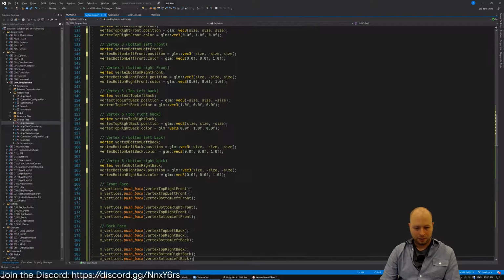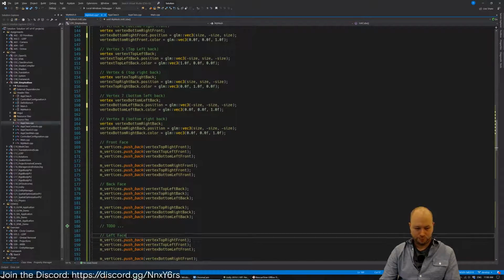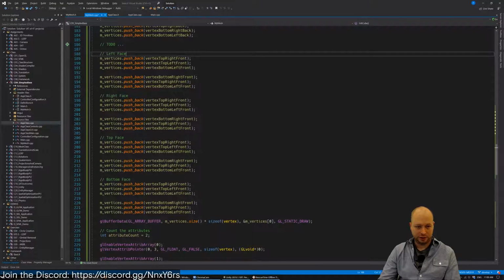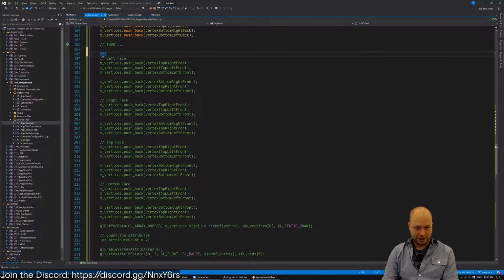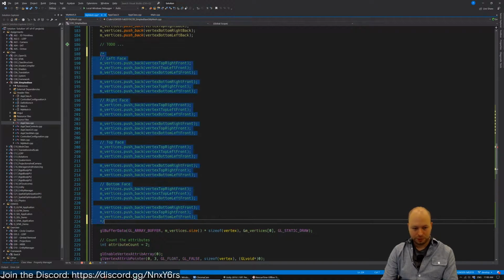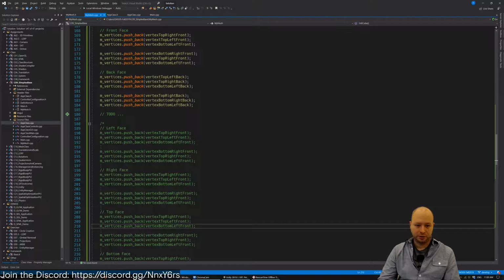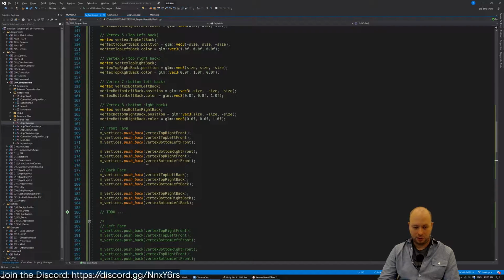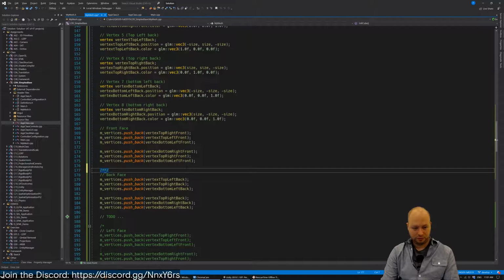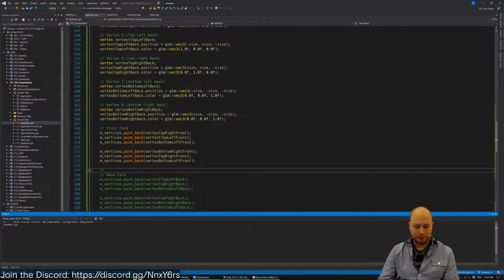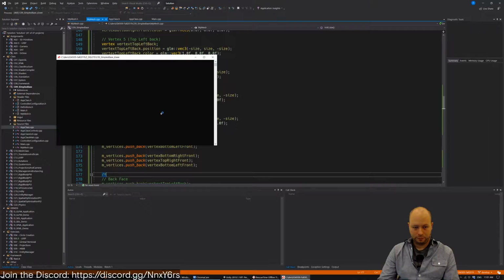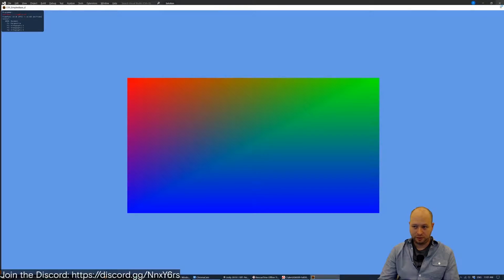Cool. Now before we actually do anything, let's kill these for a bit. We're going to add one face at a time, but you'll notice something very quickly that is impossible. It's going to be really difficult for us to tell what's going on, because if I, for example, do this and I render it, cool, it's still the same thing, right?